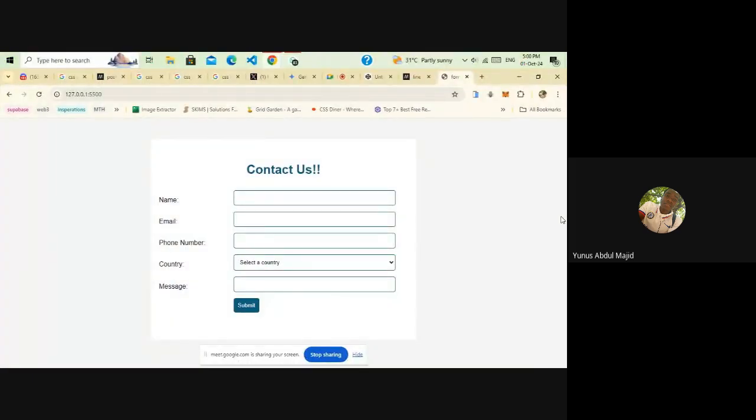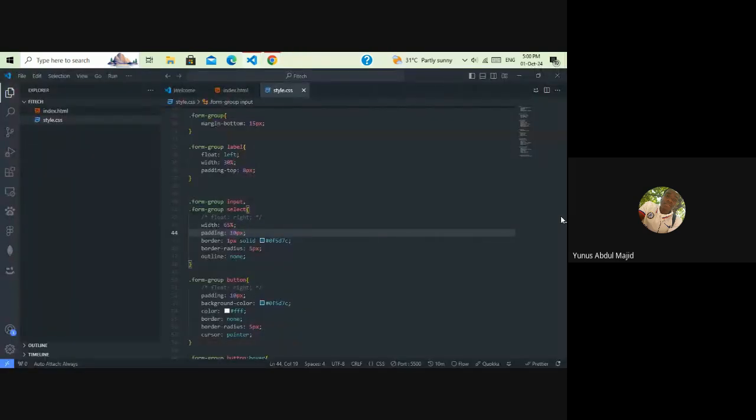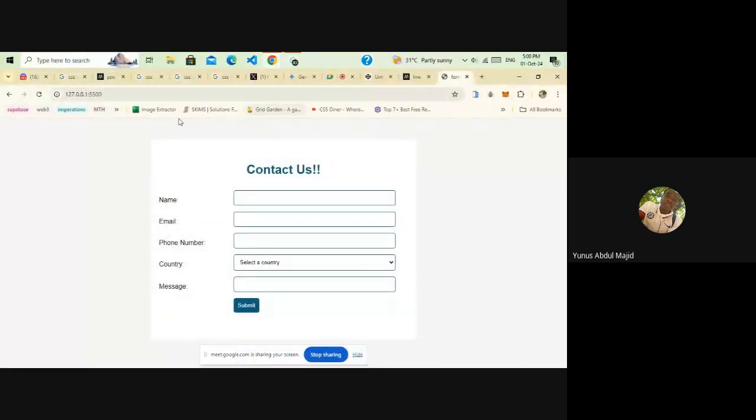So you see, as I remove the float, the button size increases. Basically, what float does is that it lets you push something from left to right, and it somehow removes it from the normal flow of the text in the box model, because everything here is in the form of a box.